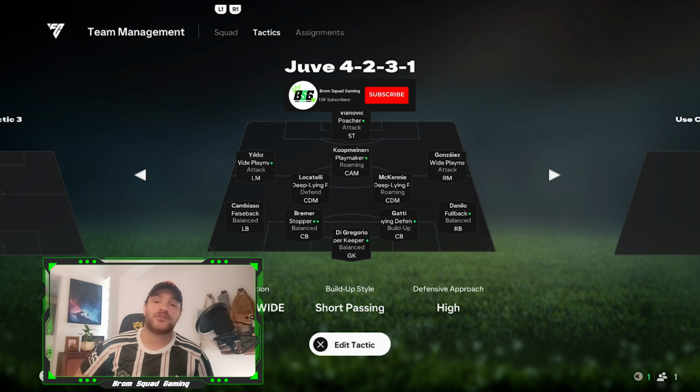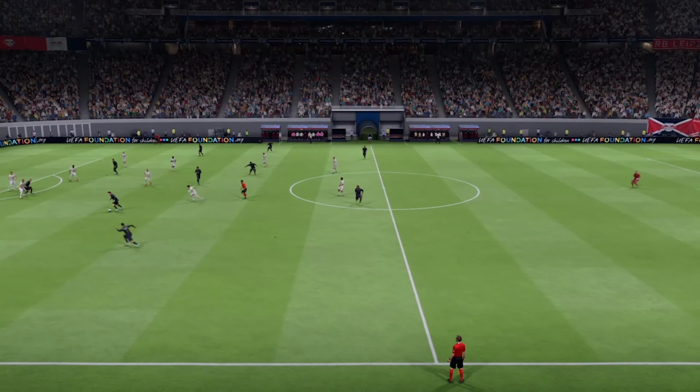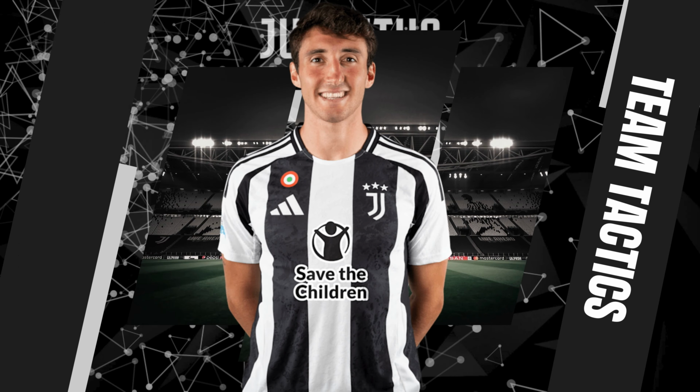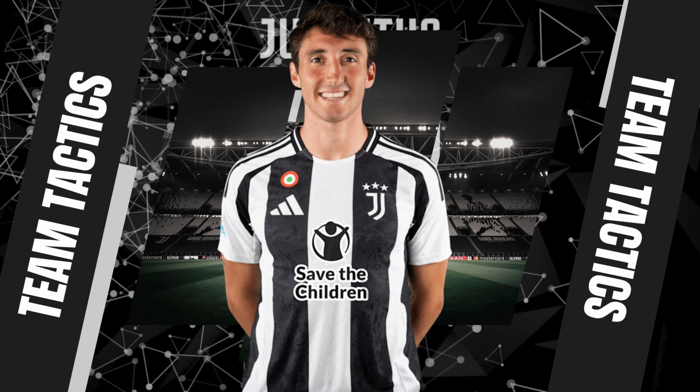When Cambiasso does drift into the interior zones of the midfield, you will see Bremer, Gatti, as well as Danilo successfully form a back three. And when Danilo does get forward, a solid back two is formed with Locatelli standing just in front of them to try and shield that backline area.